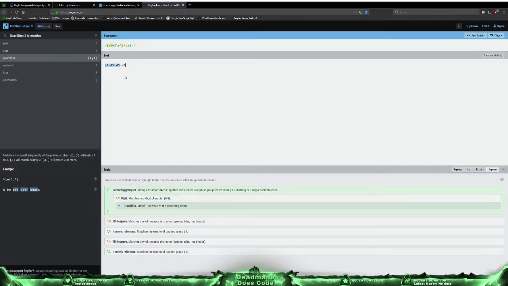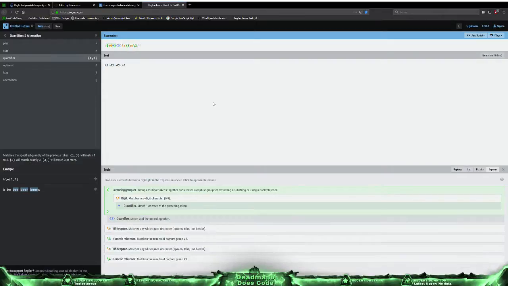It needs to not match when there's an extra 42. And adding a 3 there doesn't do anything, doesn't match them at all. Adding a 2 or 1, that works. But adding an extra digit messes it up completely.